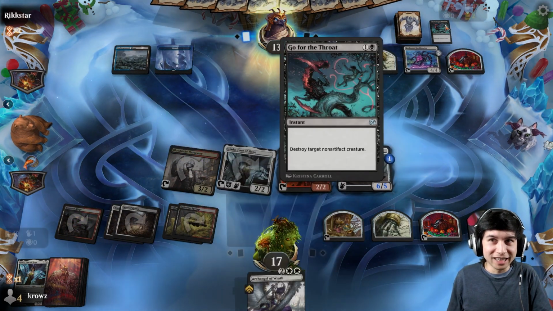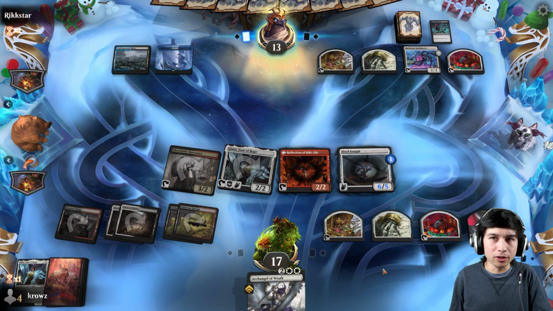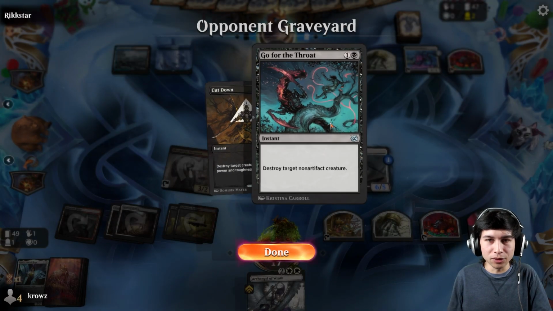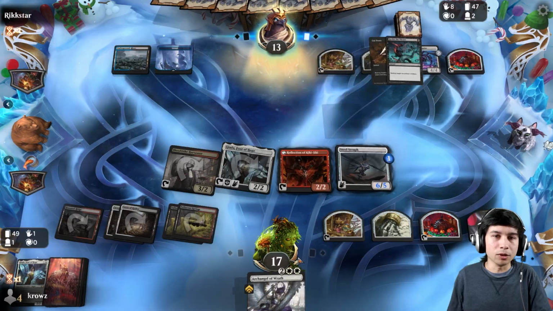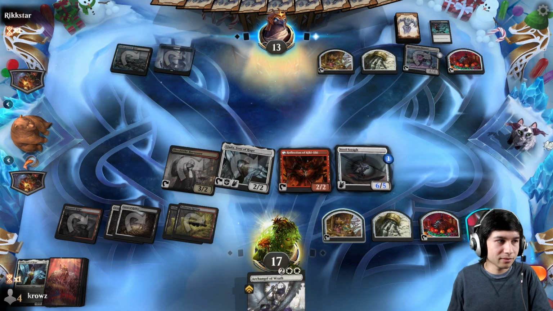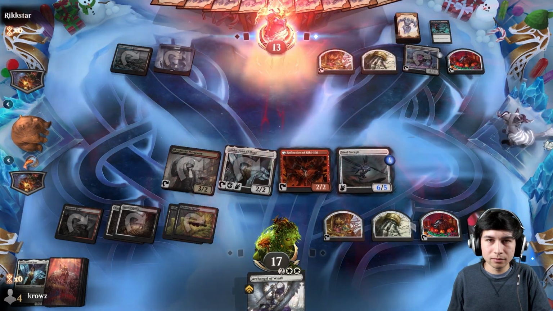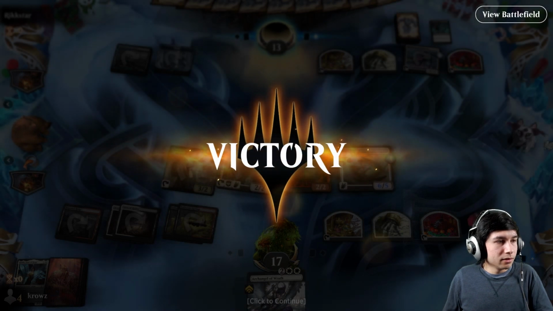Six five. I can't die to go for the throat. Wait, what is cut down? Oh, this is cut down. Okay. For some reason I thought this was cut down when I compared it to cast down. But no, cut down is the one mana. All right. Okay.